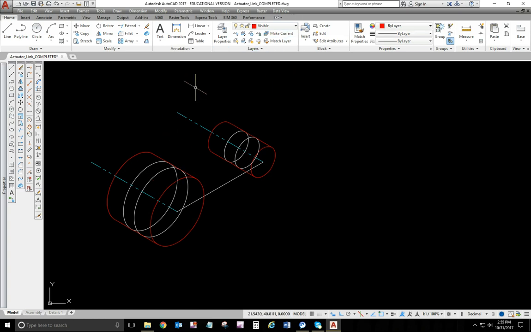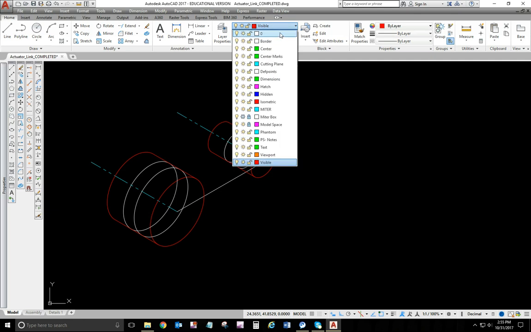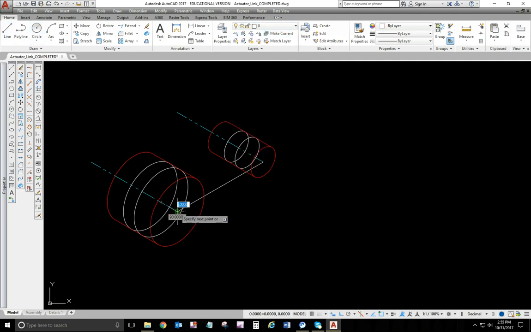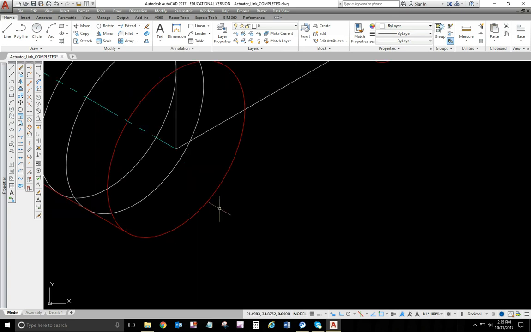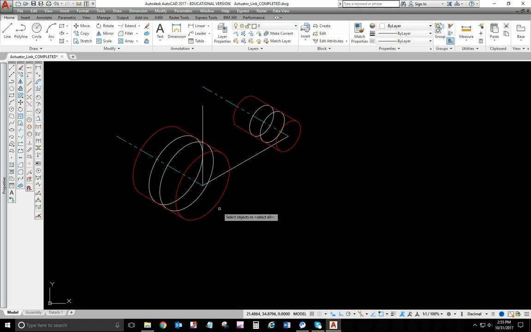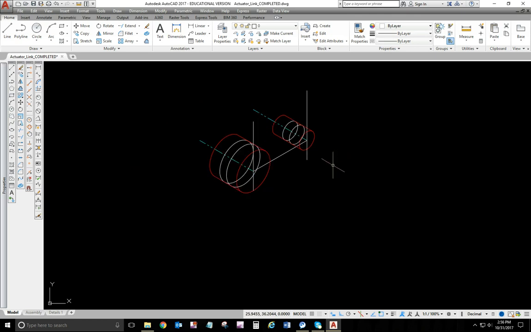Now we need some center lines because I'm going to help you get this sloped line across here. And so we need a vertical center line here on the front. So let me go back to my 0 layer. And I'll just extend it down to there. And then I'll copy it over to my other circle. Okay, so I'm going to need those.